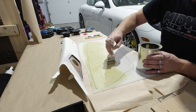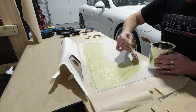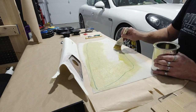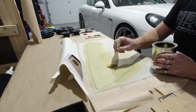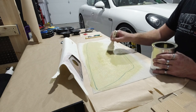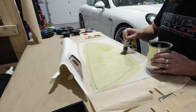It can make it look like bubbles. It can make it look like it's got a bunch of stuff sitting underneath it. So I just tend to try to even it out. And when it's cold like this, it's between 15 and 20 degrees here today, which I have the heat on full blast in here. But you gotta be super careful when it's hot outside because it will start to dry as soon as you put it on, and then it's gonna be really tough when you're merging spots like this. It'll start drying and it'll give you these dry spots.